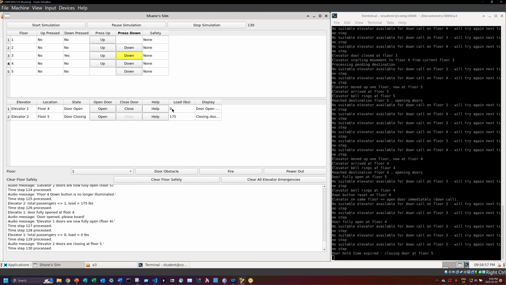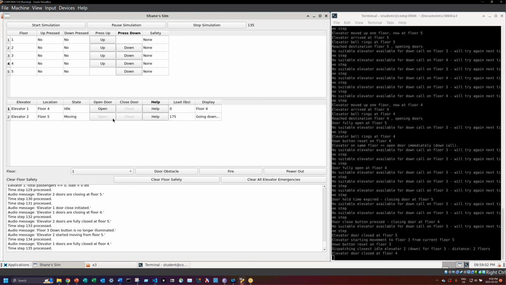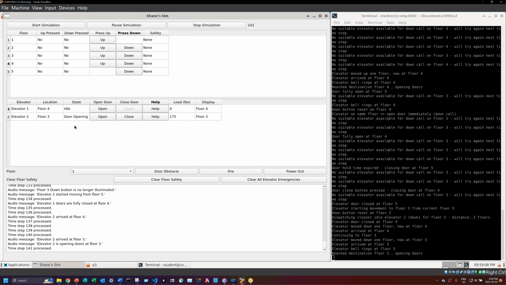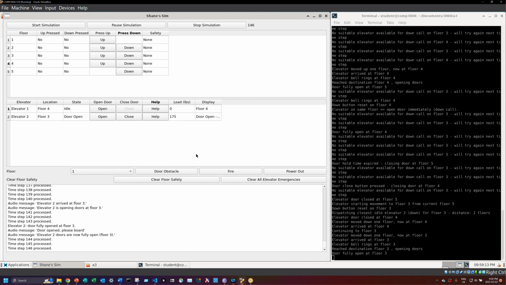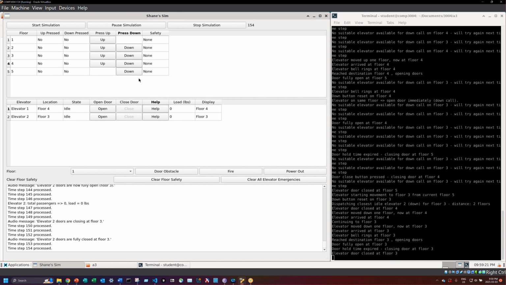And we can also force close the door by doing the close door button, as well as the open if we wanted to. Again, you can only use the open and close if they're paused on the floor and not in service, or if they're on a door in service, or on a floor in service. And as you can see, those are now serviced and unilluminated, and everything's taken care of. So that's just a quick rundown of the priority queuing and the open and door close functions.